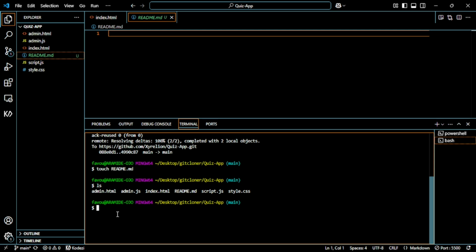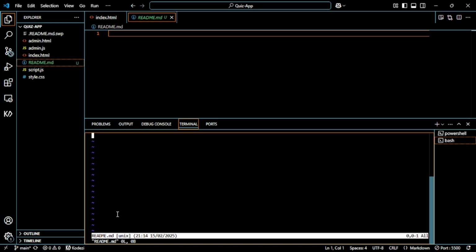We have 2 ways of editing files. I can use emacs, or I can use echo, where I echo what I want inside of it, but I prefer vim. So with vim I will just use vi. Now, vi space readme.md, then enter. With the help of this vi, of this vim, I can edit, I can write directly into it. But with echo, you just echo it into the file, and that's it.